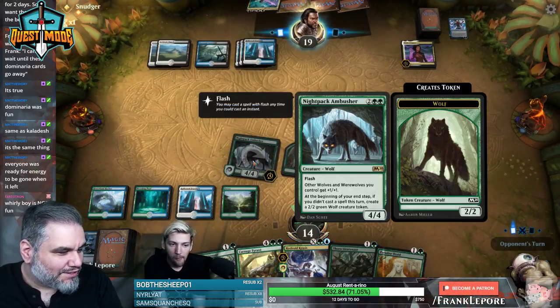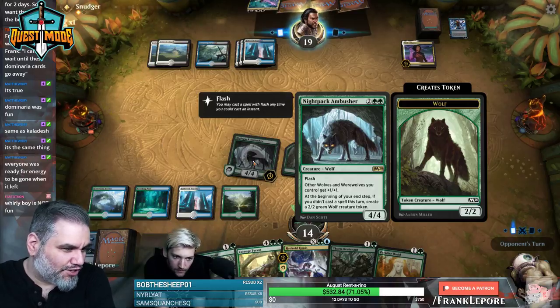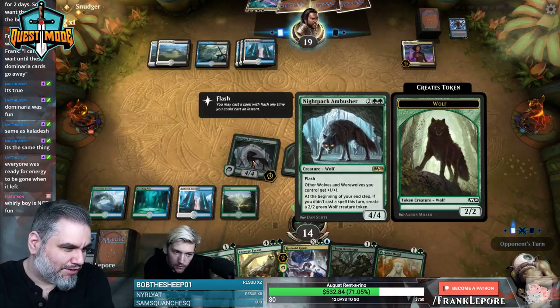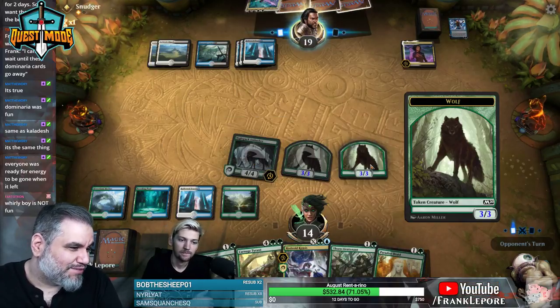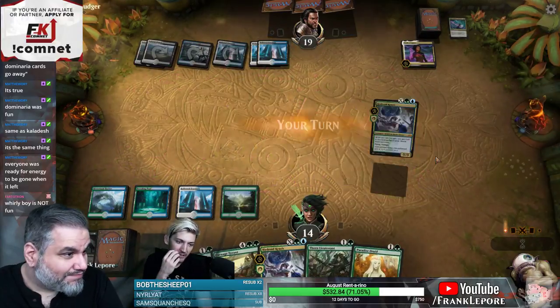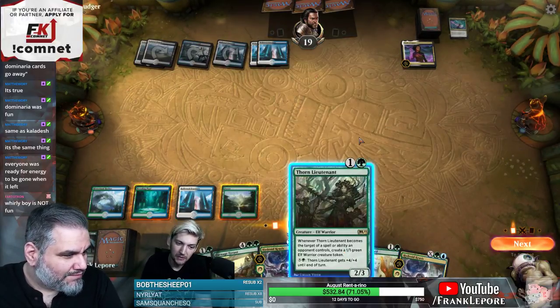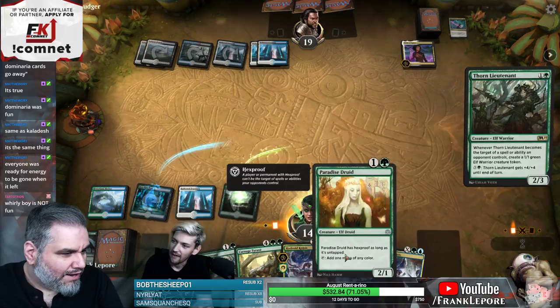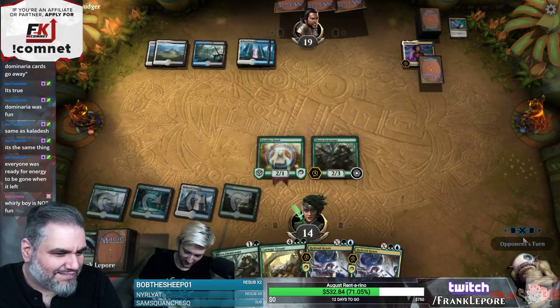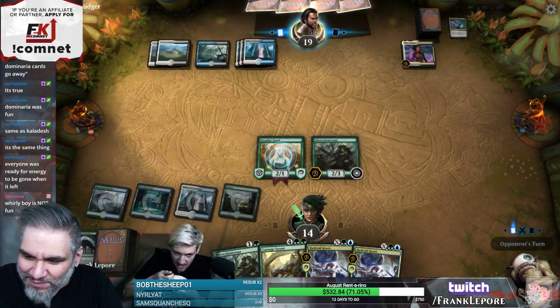And this guy's great. This is a 4/4 for 4 with Flash. Other wolves and werewolves you control get +1/+1. At the beginning of your end step, if you didn't cast a spell, create a 2/2 wolf. Holy shit. Which is actually a 3/3 wolf because of the +1/+1. Yep, and now it forces the deck you're playing. It reminds me, I don't know how to explain it, but it feels like more old school Magic. Yeah, and then they're playing a deck that's like new school Magic where they're like, I'll just kill all your things with planeswalkers.